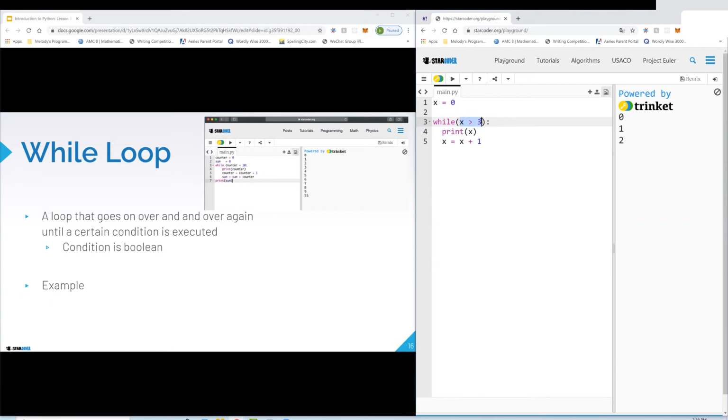Sorry, it's not going to run an infinite amount of times. I wrote this wrong. While x is greater than -1, how many times would this run? Sorry, that was a mistake. Great. This is going to run an infinite amount of times. It's going to run forever because x will always be greater than -1.